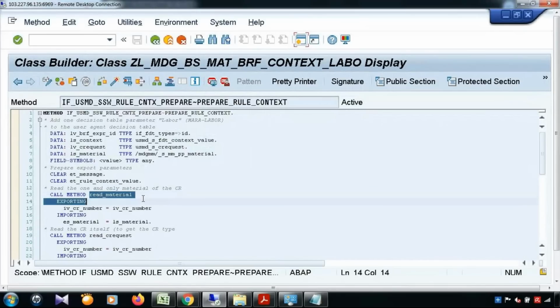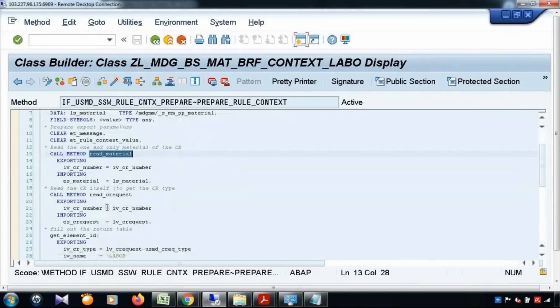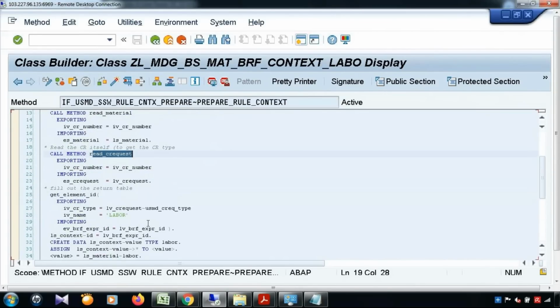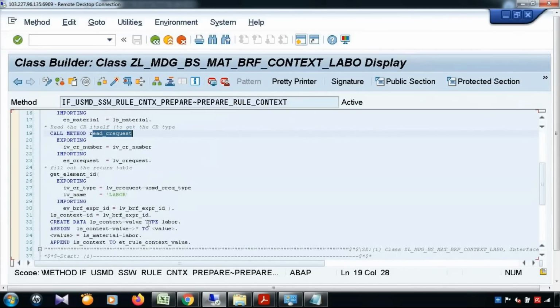First, it calls the read material to understand the material number based on the change request number. Then it also reads the change request. So once we read the material and the change request, we get the details about both. And then moving forward, we have this get element ID.